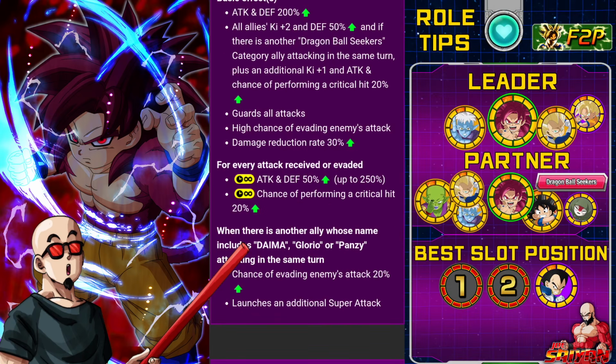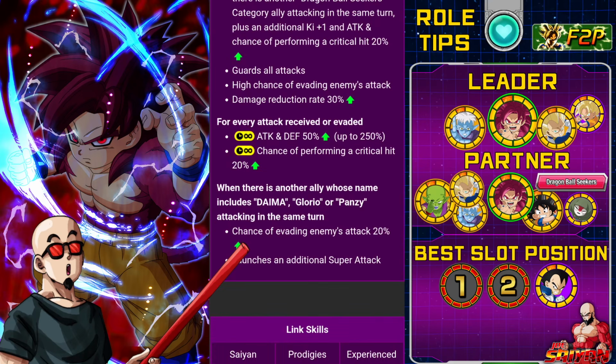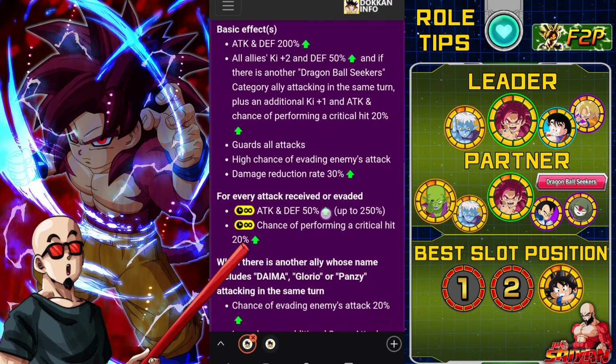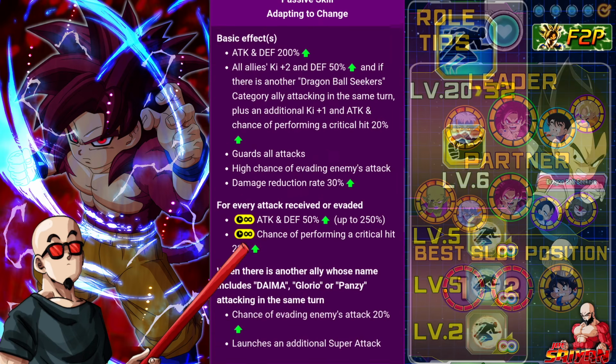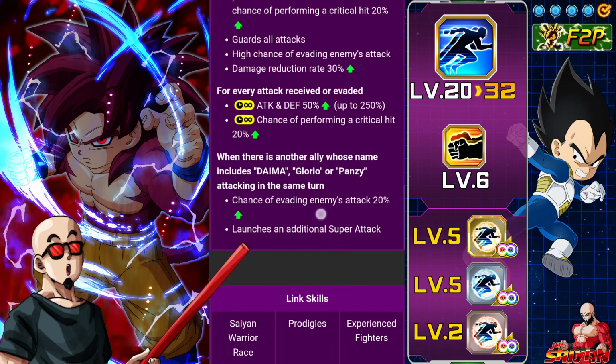Now, when there is another ally whose name includes Daima, Glorio, or Pansy attacking in the same turn, he gets another 20% chance to dodge, and he launches a free additional super attack. So essentially, he only has a 70% chance to dodge, but at the same time, he is an intelligence unit, and he already has some dodge built in. So, I think that's pretty self-explanatory of how you should be utilizing this guy.